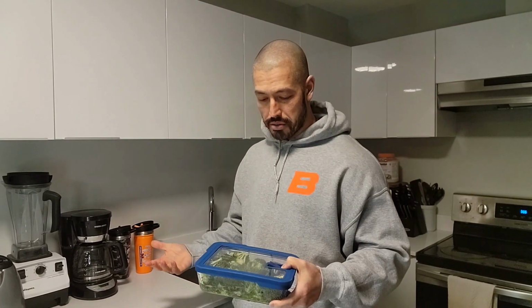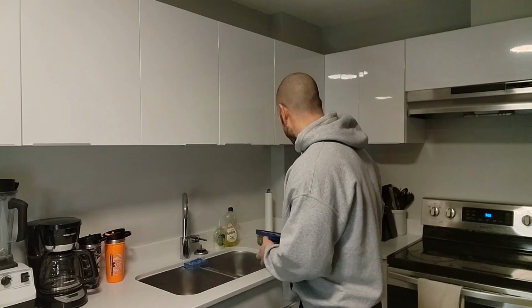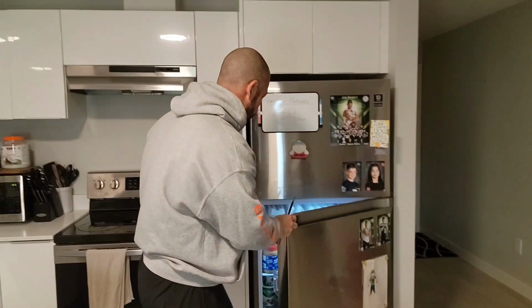And this is probably maybe two to three days worth of broccoli. So I usually buy 2 bags from Costco for my week's amount of broccoli that I eat. So that just sits on deck, ready for the other one. All right, so it's all about efficiency.